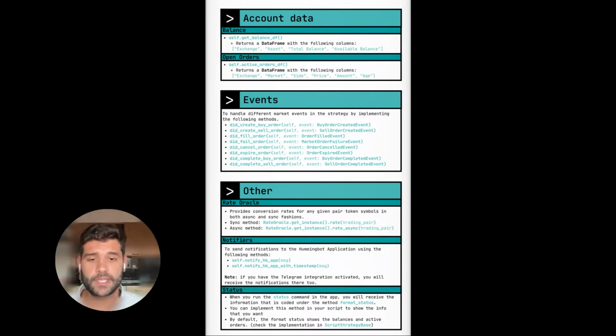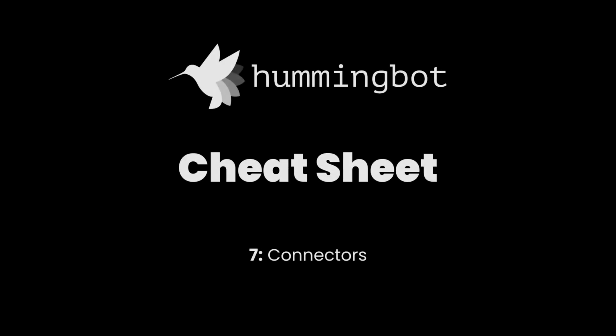If you want to implement a custom format status, you have to implement the method format_status. If you want to see an example, you can easily go to the script strategy base, where you define the format status. By default, it has the balances and the open orders.